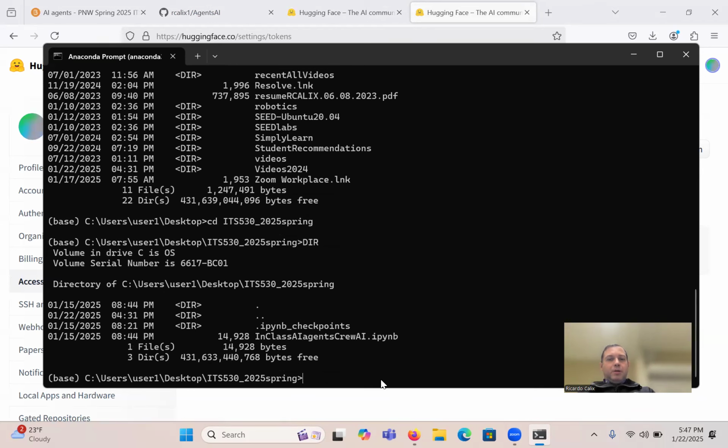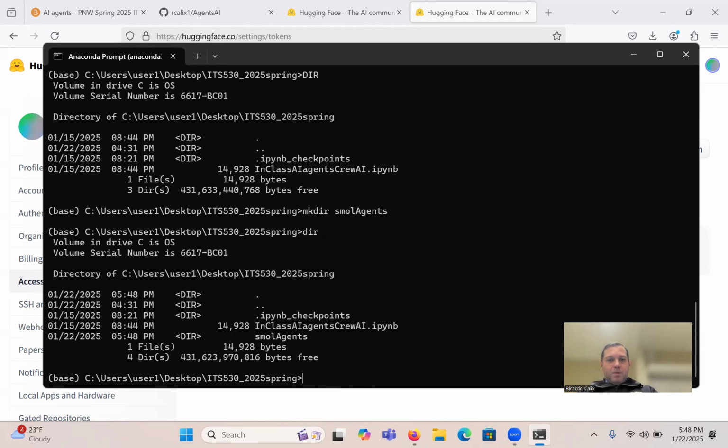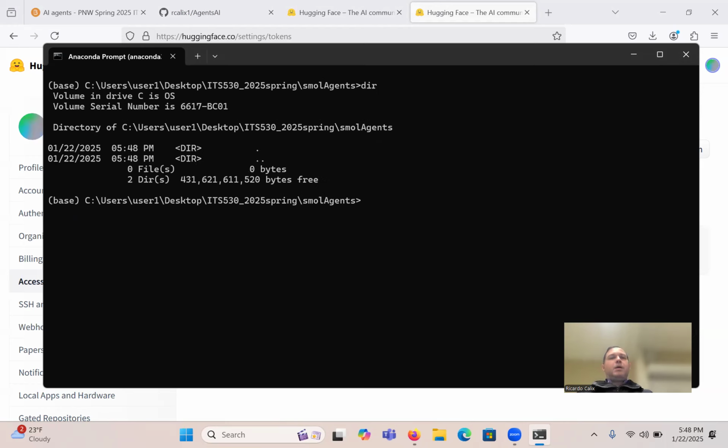One Jupyter notebook here. I guess we did just one. Okay, I don't want to mix these, so I'm just going to create a new folder, and we need to create a new environment, of course.